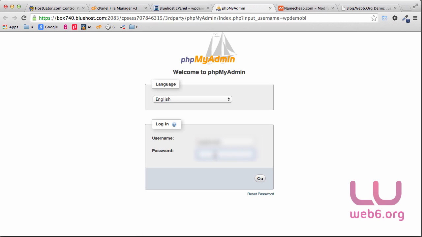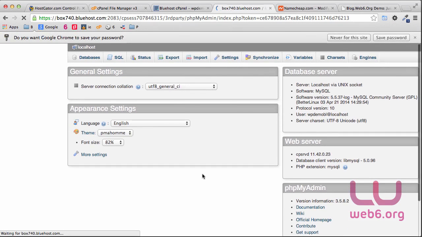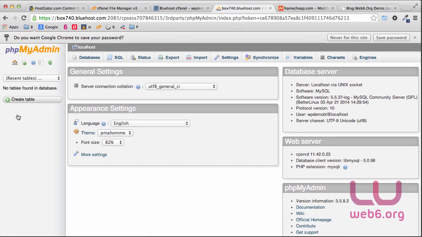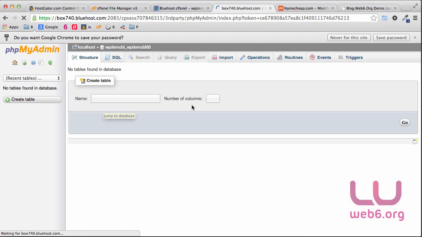You're going to need to use the cPanel password here, and hit go. You might not see anything here, so what you can do is go to the Databases tab, and then you see the database here. So click that database.